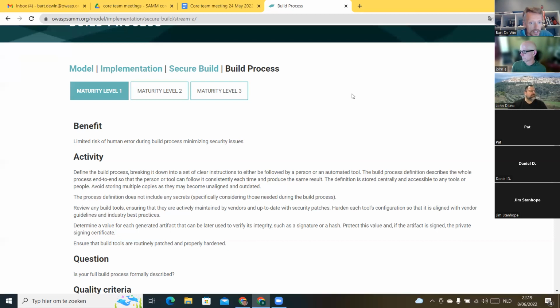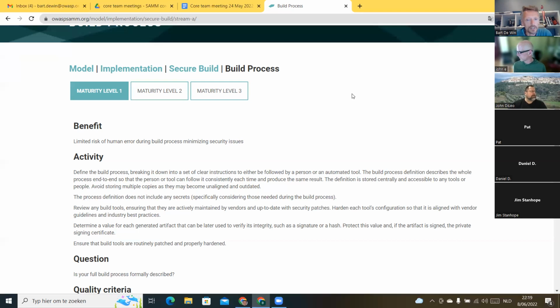For the tools that are there, you also want to make sure that they're actively maintained and up to date with patches, of course. From a security perspective, that makes a lot of sense. And whenever you've built something, a good practice is to make sure that you can verify afterwards that what you've built is actually correct.